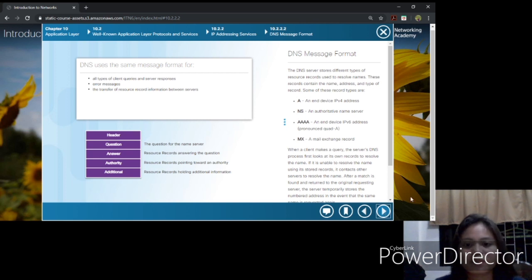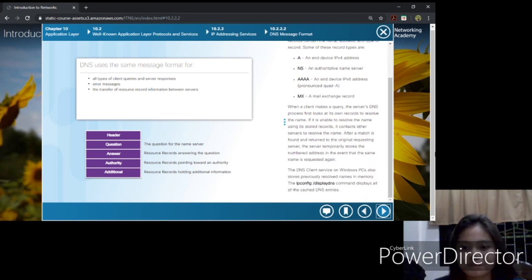DNS stores different types of records used to resolve names. Some of the record types are: A, an end device IPv4 address; NS, an authoritative name server; AAAA, an end device IPv6 address, pronounced quad A; and MX, a mail exchange record.